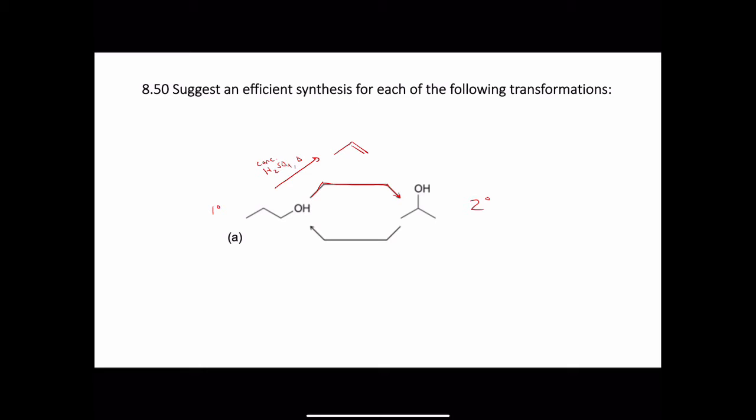Then the next step is just going to be a Markovnikov addition of water across that double bond. The rich get richer. We follow the same rule as always with Markovnikov addition. There are a couple of ways I could write this. I could put dilute sulfuric acid, because dilute sulfuric acid is mostly water with just a little bit of sulfuric acid in it. Or if I wanted to just write hydronium, I would accept that as well, because dilute sulfuric acid is mostly just hydronium ions.